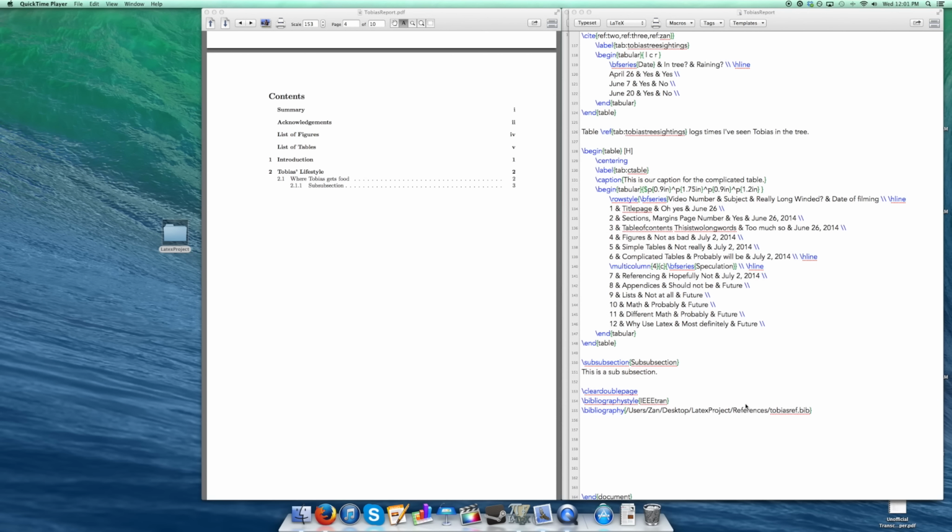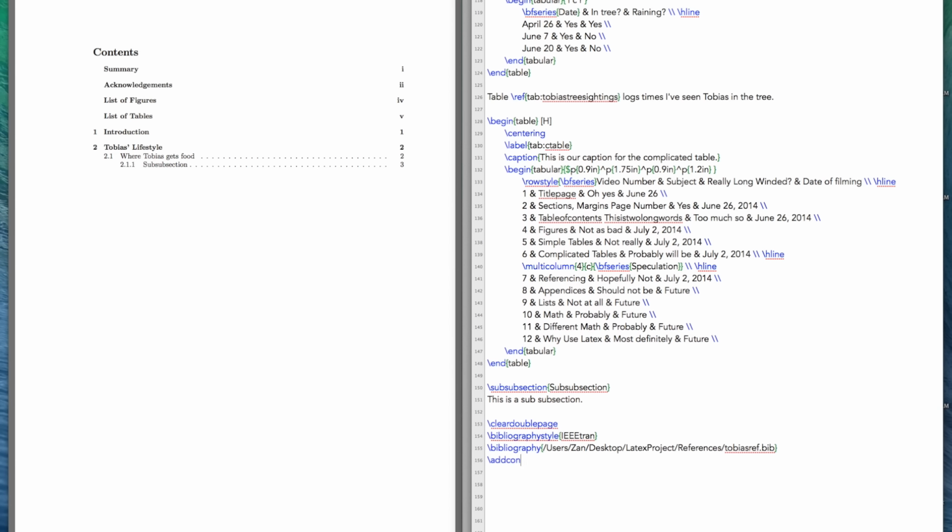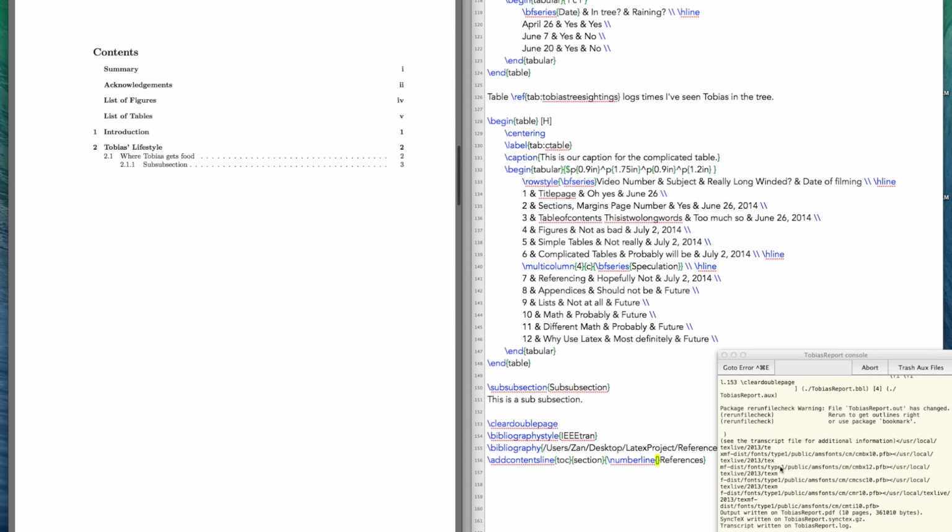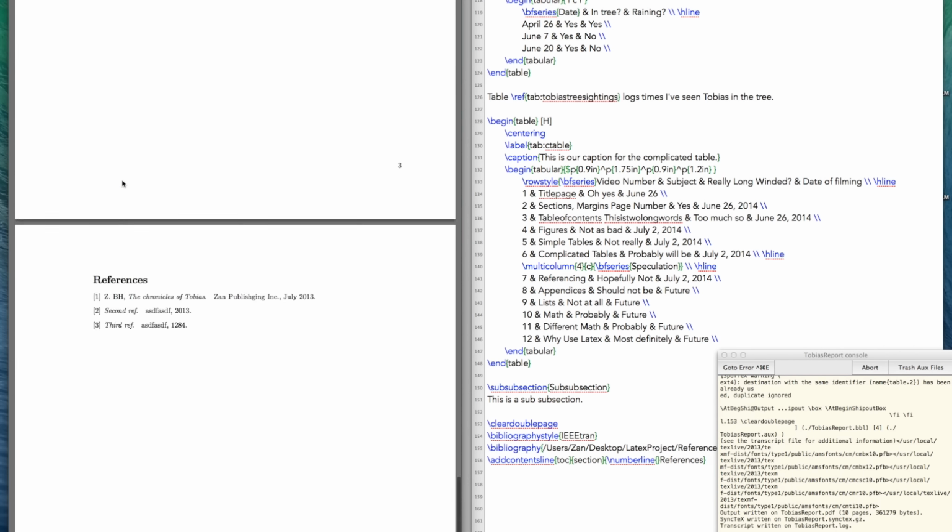Alright, welcome back guys. Something important that I left out of the last video was an entry into our table of contents. So the way we go about adding an entry line for the table of contents is, of course, we add something to the table of contents. It is a section and we're going to call it references. Let's also include the number line. Okay, so if we do that and build once more, there we have our references on page 4.